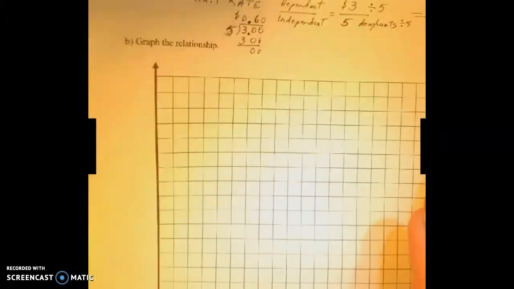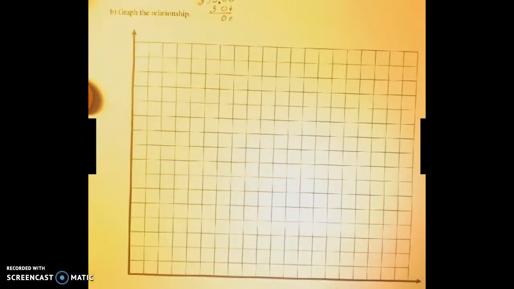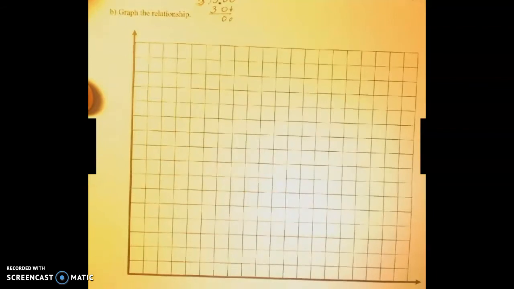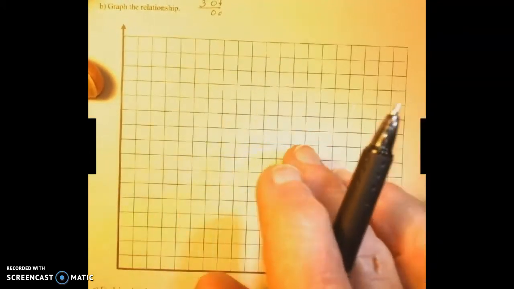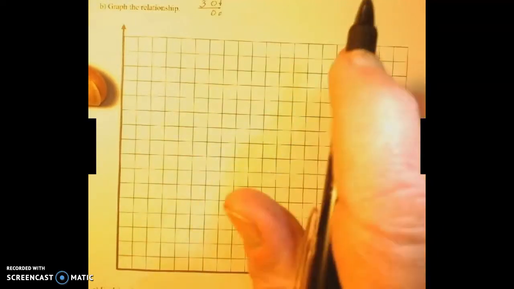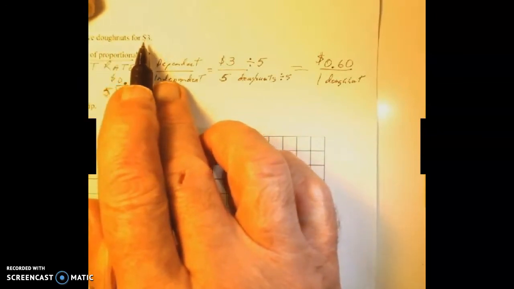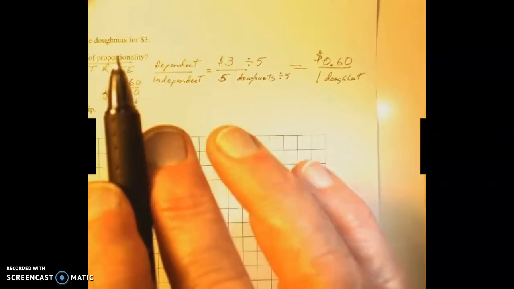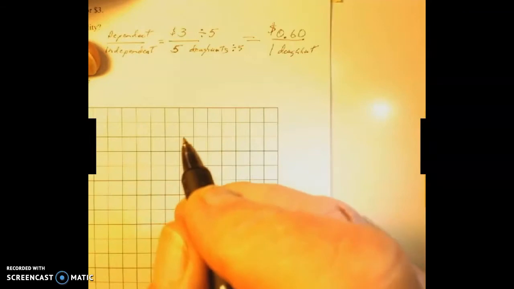Now, question B. This problem is worth a number of points, guys, because it's going to be labeling the axis, plotting the points, drawing the line. I'll have to check to see how many points we give this, but I think this one problem is worth about 3 or 4 points to get us up to having like 25 points on the whole test. So graphing this, you should not try to just graph 1 point. This 1 point of saying 5 donuts for $3. You want to make a table and get a variety of pieces of information.